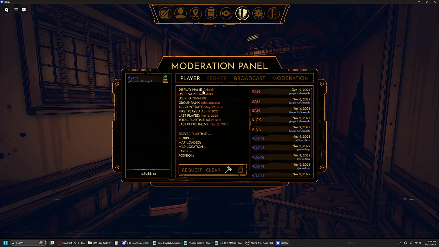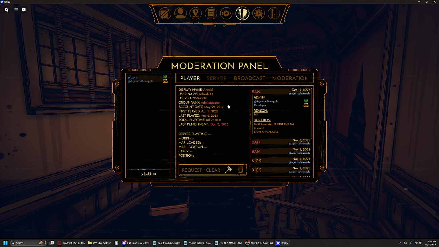So it will show the display, all the info, the rank, which corresponds to a color. It will show their punishment, how long ago they were punished, what the last punishment was. I banned them yesterday. And then he's not on the server, so none of the live data shows up. So these down here give the punishment history.